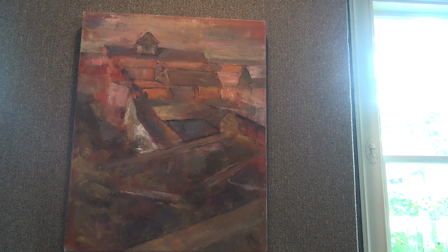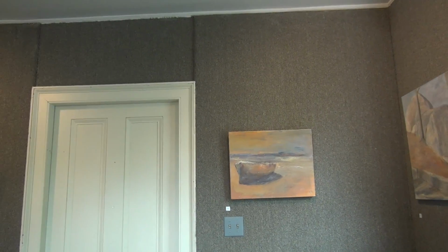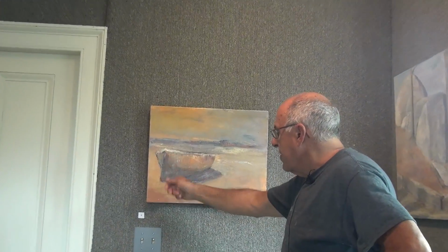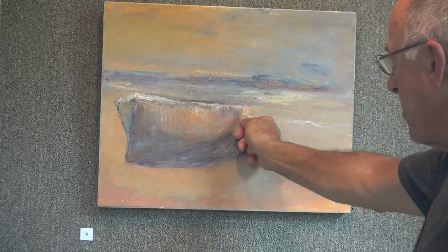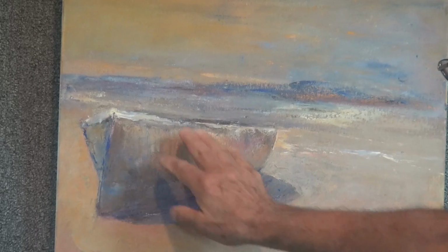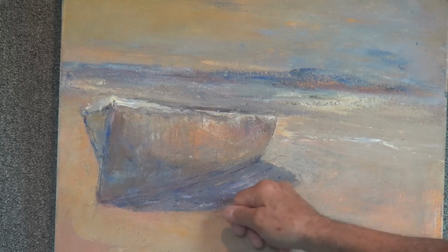And finally, the last image in this series is the boat painting, the boat on the beach. This is done really fast. To paint the boat, you take the knife, which is this size, with some paint on the edge, and you just move it across this shape. Same with the shadow. You just move that knife across the shadow shape, and you can draw this literally with 3 or 4 moves of the knife.